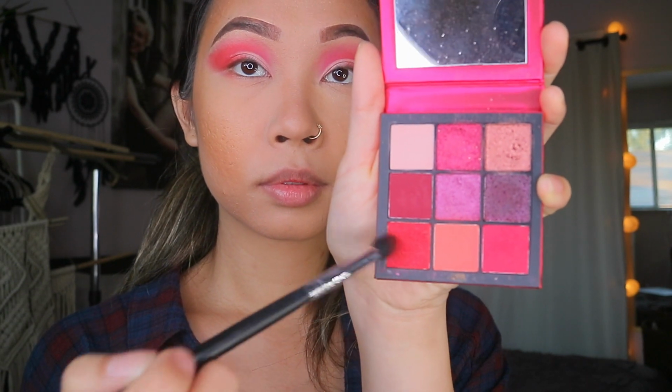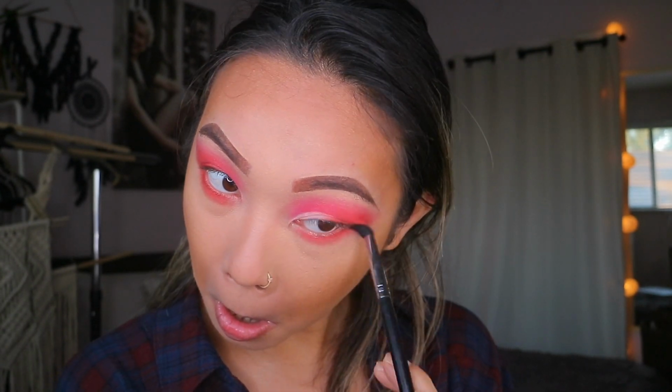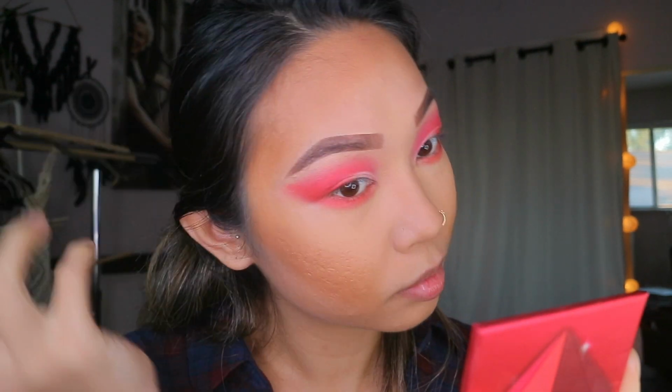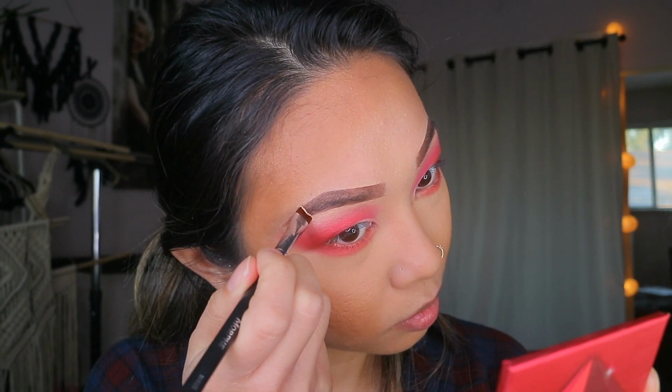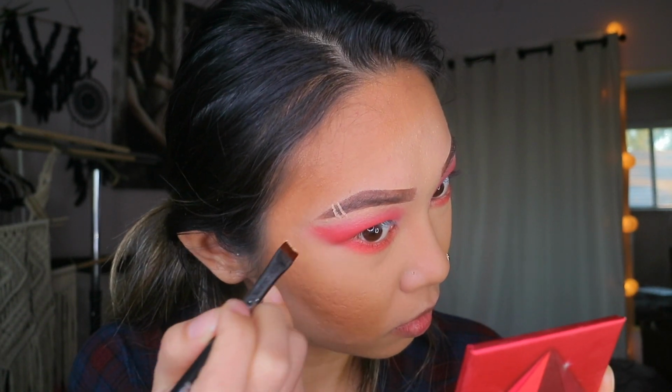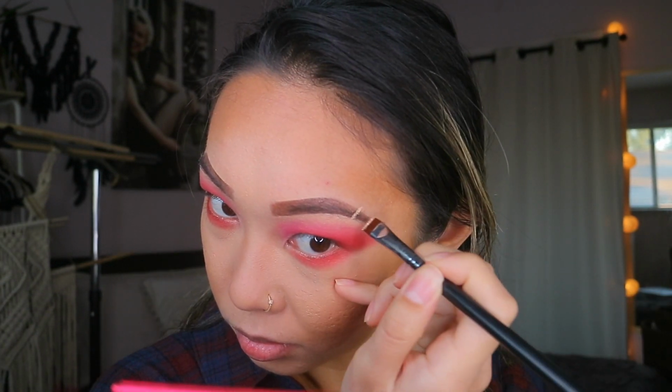I'm going to put this shade on my under eye using the same tapered blending brush, and just do it all the way from the outer corner to the inner corner. Then I'm going to try to do these marks that I keep seeing everybody doing. I just put concealer on this flat brush, and yeah, it works. I kind of went a little overboard, but I liked it. It looks cute, kind of. I don't know, what do you think? Let me know in the comments if this is ugly.